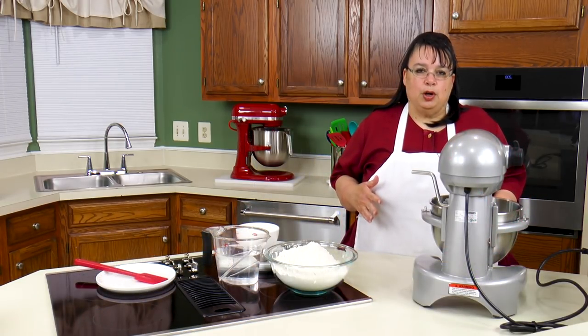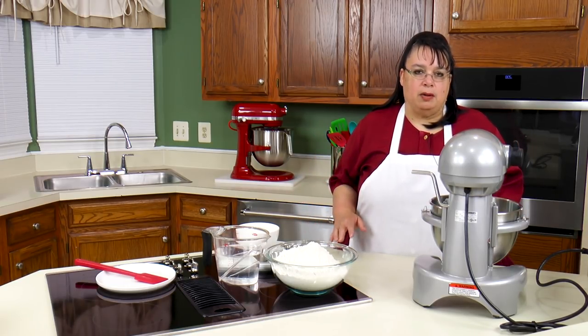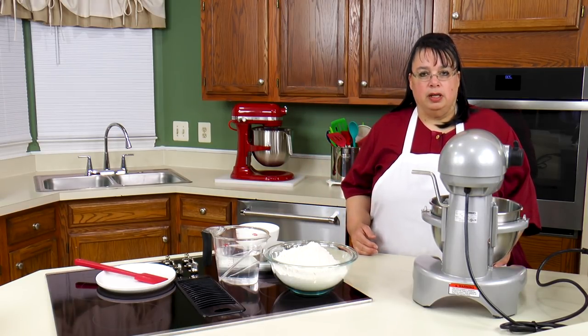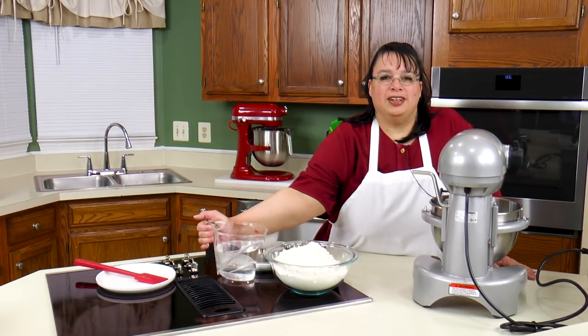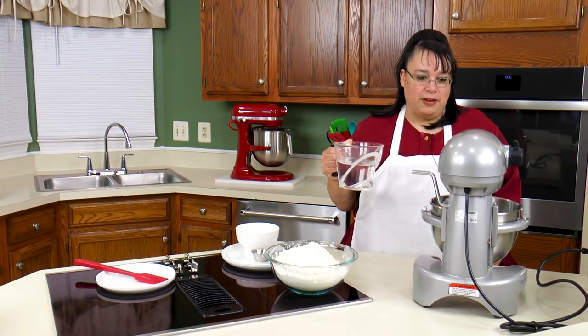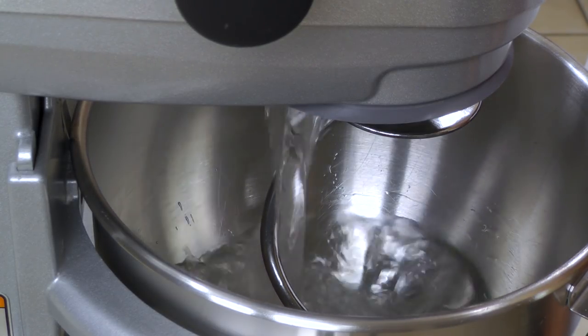So we're gonna be using the Hobart today. You can use any strong, heavy-duty stand mixer, preferably like a Bowl-lift because it'll have a little bit more strength to it because we have quite a bit of flour. So we're gonna use 693 grams of water. Yes, I did weigh this water. This makes for a 65% hydrated dough, like I said.